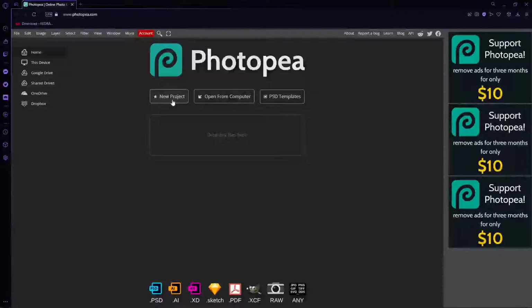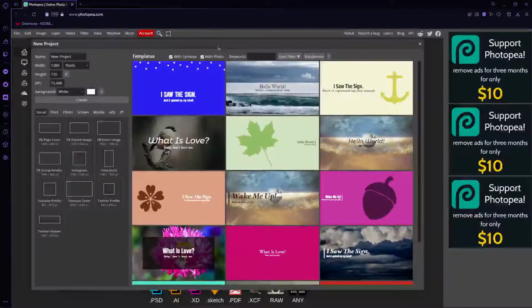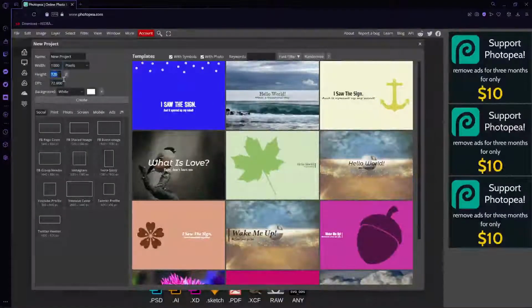So we're going to start with the project. This is what it's going to look like. By the way, this thing is completely free. You don't need Photoshop. This is a website called photopea.com, and it's super good. It's pretty much Photoshop but free, and it's definitely good for all you guys that don't have Photoshop or can't afford it.